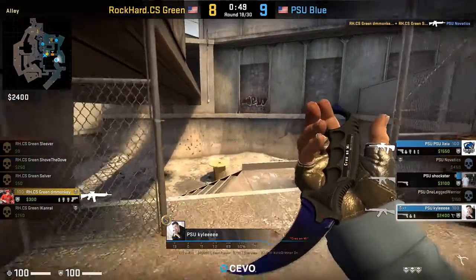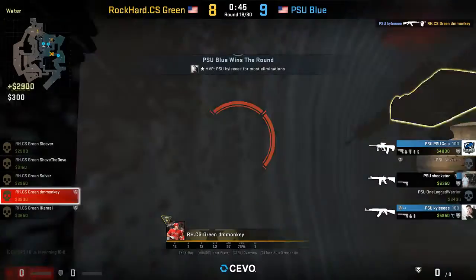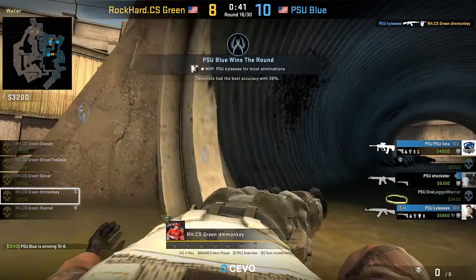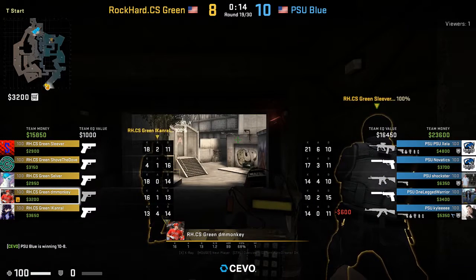Dia Monkey, meanwhile, doing work with the SG. Zella tries to spray his smoke. Kyle, meanwhile, flanks from behind, catches Dia Monkey off guard. And this is now an 8-10 score.